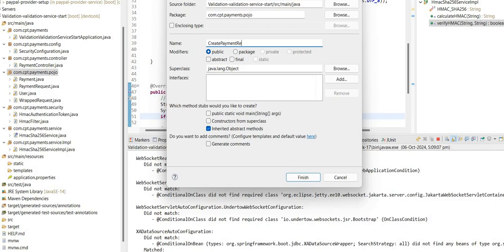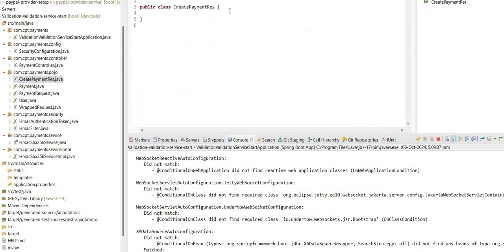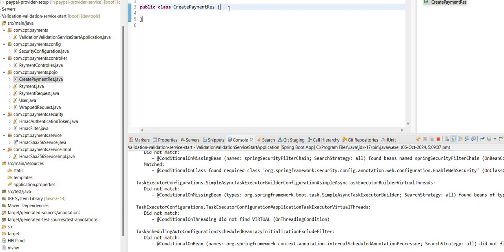So create payment response. And here I am going to provide whatever we are going to get in the response format.